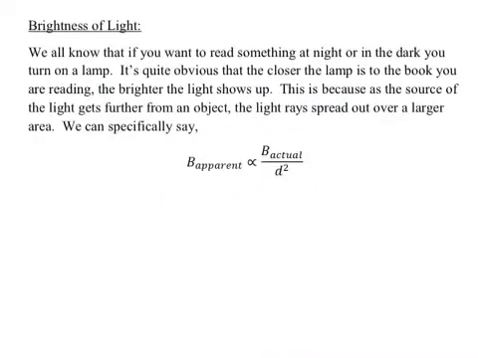The final thing to think about is the fact that brightness of light is a function of how far you are from the light source. And this is really important because astronomers use this to measure distance to stars, actually. If you want to read something, you turn on a lamp, but if it's closer, it's brighter, it seems at least. And the further it goes, the less bright it gets over a larger area. What we can really say is that the apparent brightness is proportional to the actual brightness over the distance squared. Now there's a more complex formula that involves using the luminosity as well, but this is the general gist of what astronomers think about, because the actual brightness over the distance squared is what you are really seeing.